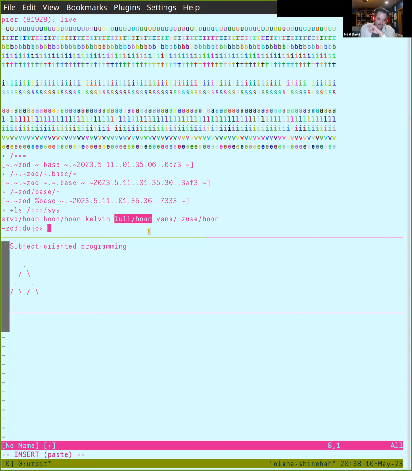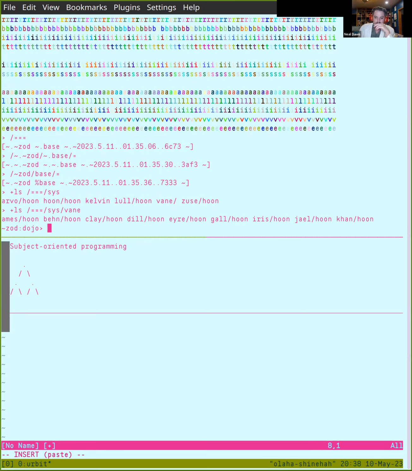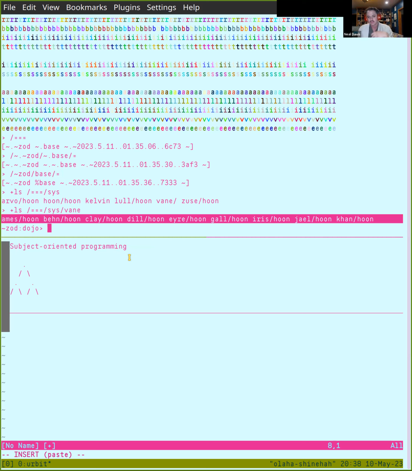Lol is a file that contains structures and services that are necessary in the boot process. So they're necessary to bootstrap Arvo for the first time. And Zeus is the variety of data parsing and data representation structures as well. If I were to look inside of the vein directory, I would see Ames, Bane, Clay, Dill, Eyre, Gall, Iris, Jael, and Khan. These are the veins of the Urbit system. These are essentially system daemons. These are processes that run continuously that handle different aspects of the way that Urbit operates.